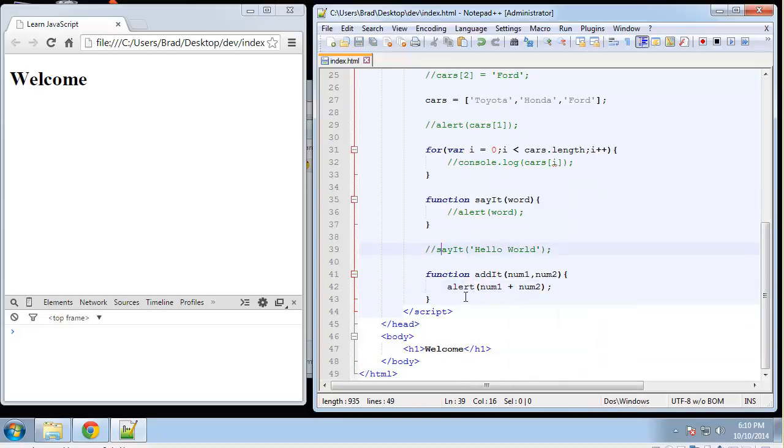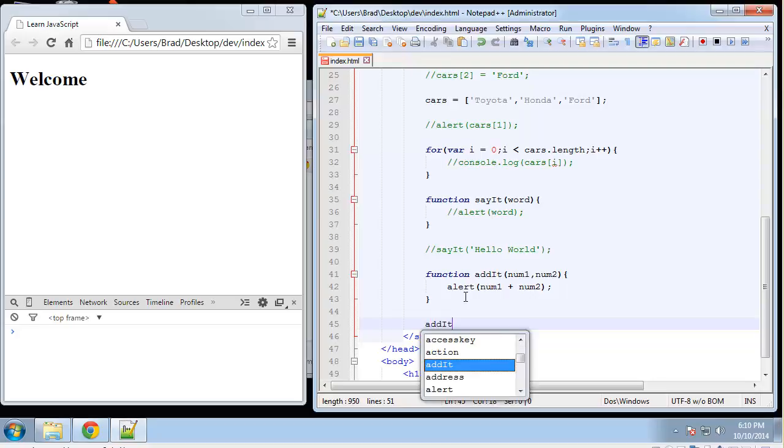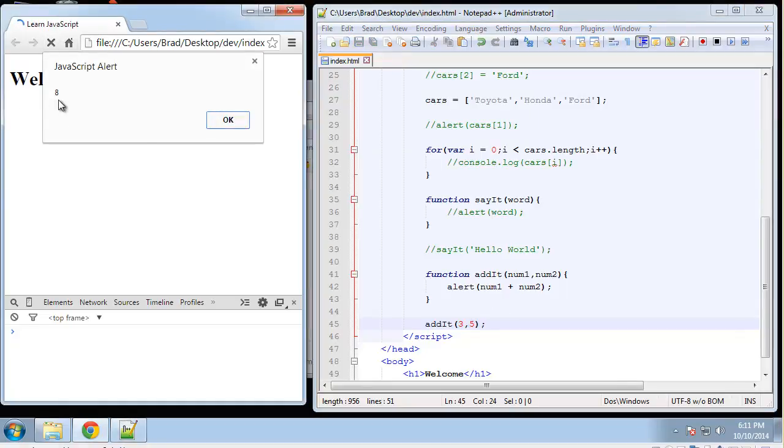Now to actually run this, we'll say addIt, and we'll put in 3 and 5. Now these are integers, so we don't want quotes because they're not strings, they're numbers. So save it, reload, and we get 8.